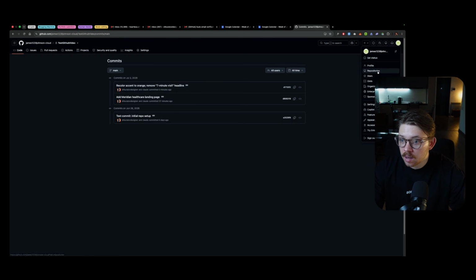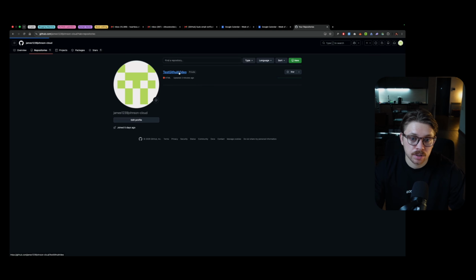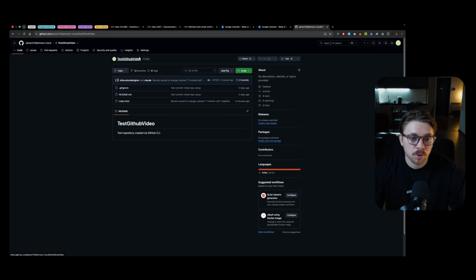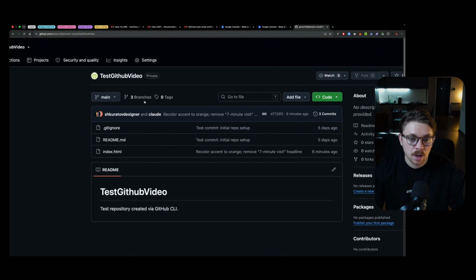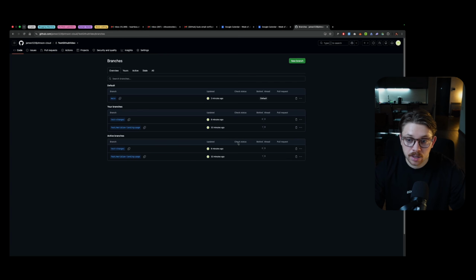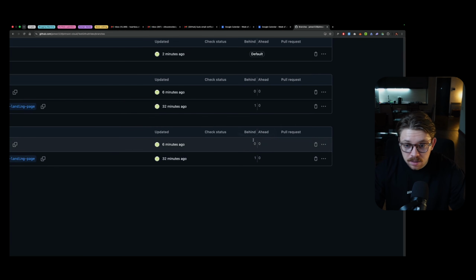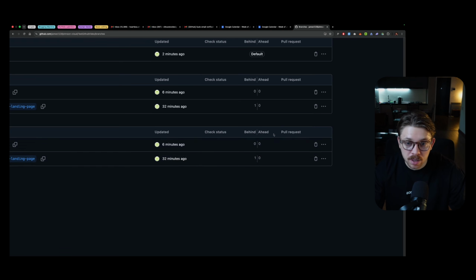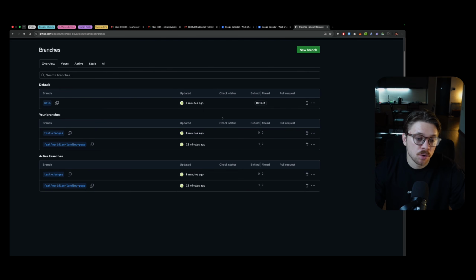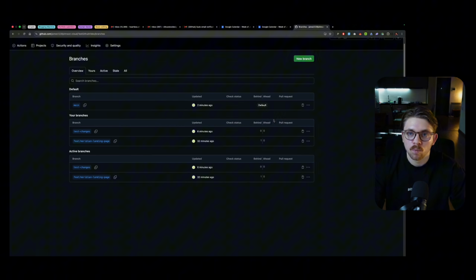And in GitHub we can change our branches in repository. We go into repository and we have branches here. We can look what branches we have, and also we have branches in here. And you have commits, like how many commits this branch is behind or ahead of main, and pull request, how many request status, and so on. It's parameters that's not so important if you work with GitHub through AI.